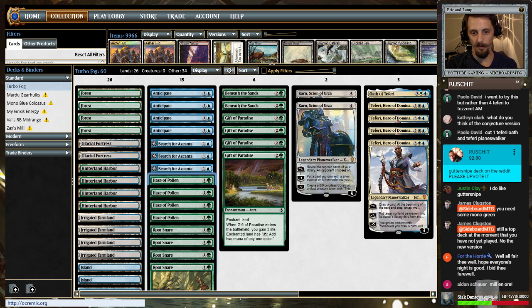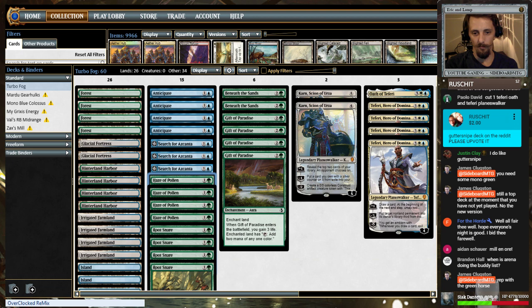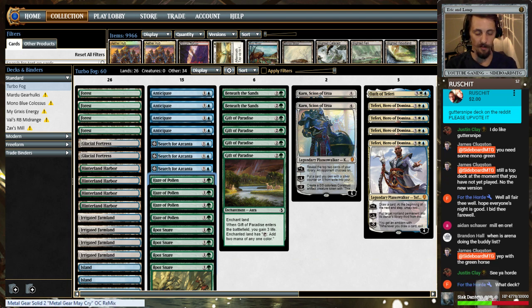Millinor. I don't get it, Aiden. I don't get it. When is Arena doing the buddy list? No clue, Brandon. Brandon, you're probably more in touch with it. You're talking about the Boggles horse, or just mono green with Vinemares, right?